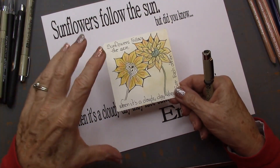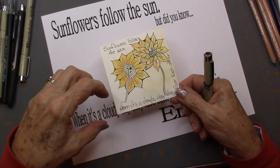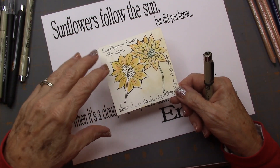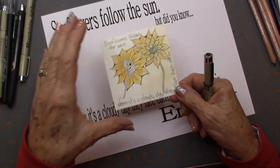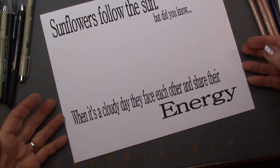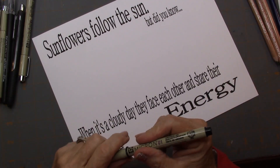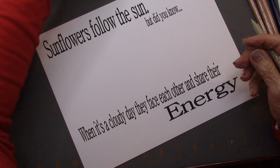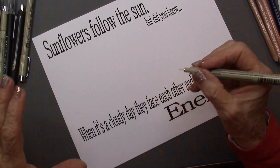So today we're going to do two tangles. One is called Sunflower — you see it from the back — and the other one is called Spiral Leafs, and I did it so it kind of looked like a sunflower so that they kind of look like they're facing each other. I'm going to draw it on my little template here so you can get an idea. I'm going to draw them a little larger so they fit in this space.